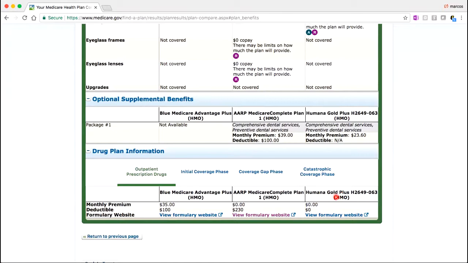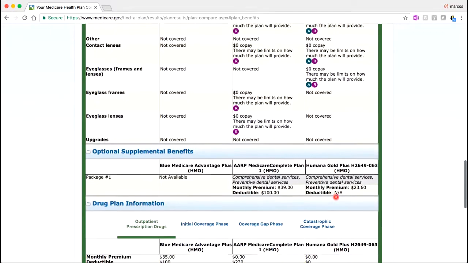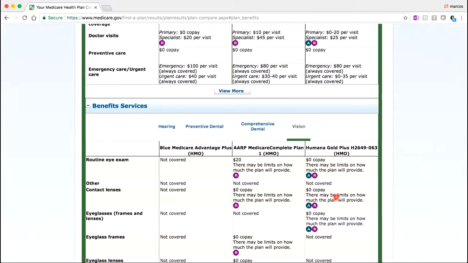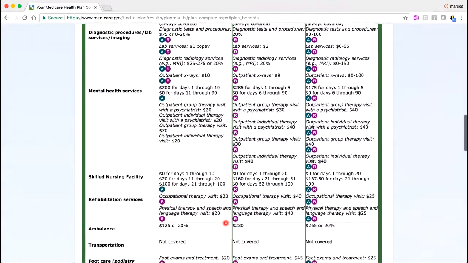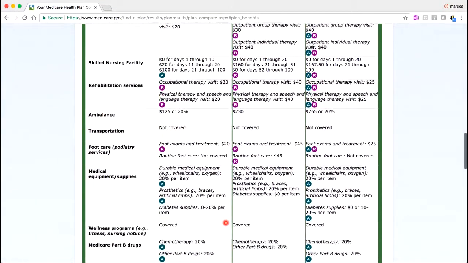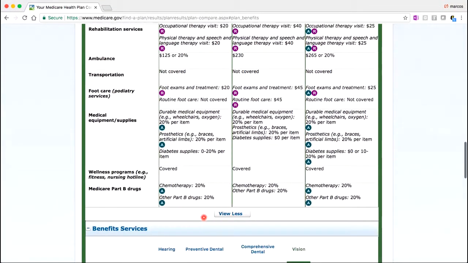You get a zero premium plan, a low maximum out of pocket of $3,200. You have additional supplemental benefit packages that you can purchase and upgrade to, and you don't have any deductibles with your formularies, with your prescription drugs. This could completely change once we start putting in prescriptions, so we really want to know that. Again, in the middle of this section right here, you'll see all the inpatient hospital coverages and doctor's visits. You can click view more, and it'll take you through the majority, if not all, of the benefits that most people are going to really focus on.